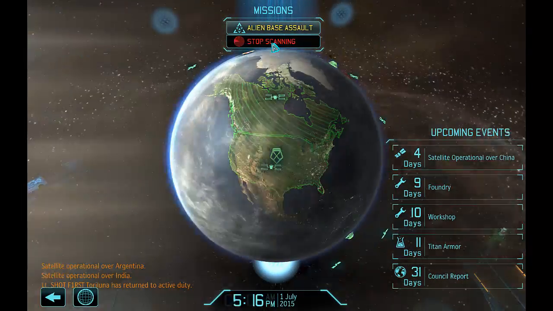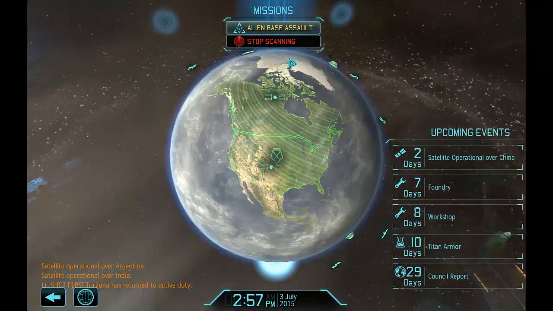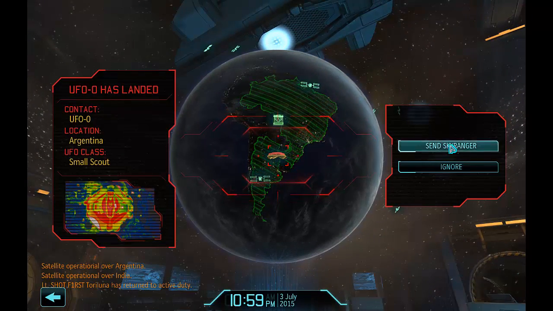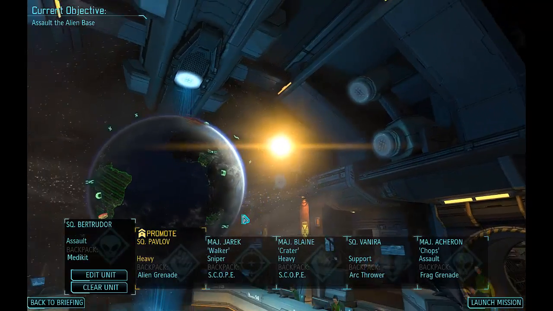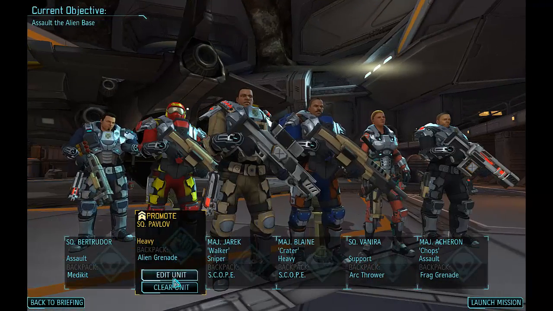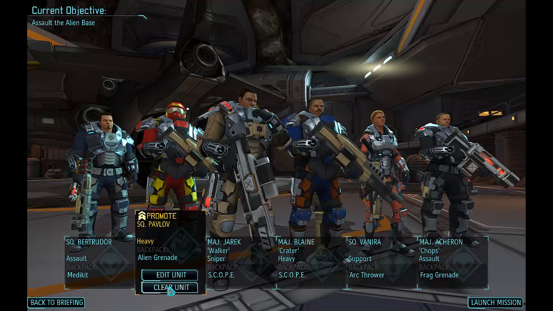Okay. Keep scanning. Satellite coverage now available over... Contact detected. All right. UFO, send the Sky Ranger. This one is landed. Nice. Oh, and the squaddy's a heavy. Good, but we're not going to use you for now.